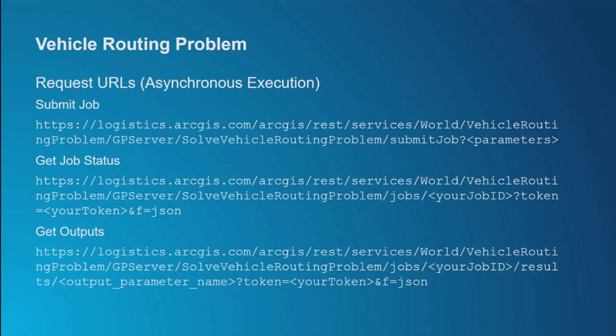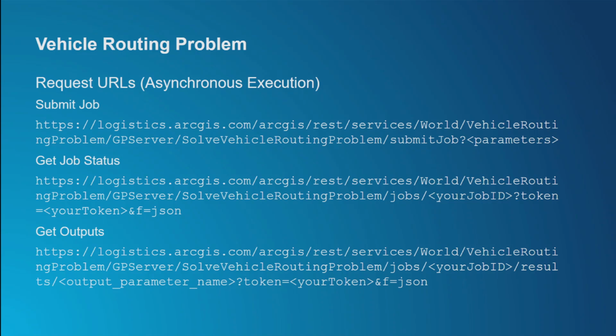It needs to follow that pattern. You first submit a job, giving all the parameters. You get the job status. Once you submit the job, you get back a job ID in the response. Given that job ID, you poll for the job status, saying is the job executing, or is it failed, or is it succeeded, or succeeded with warnings, and so on.